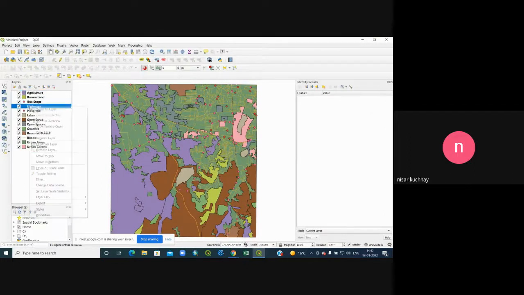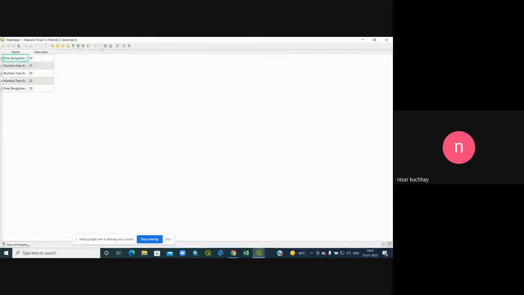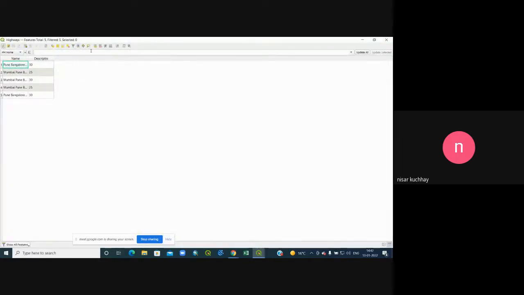Likewise, for length calculation for the linear features, you can calculate length also. You can start editing, toggle editing, then add a field, for example, I want in meters.